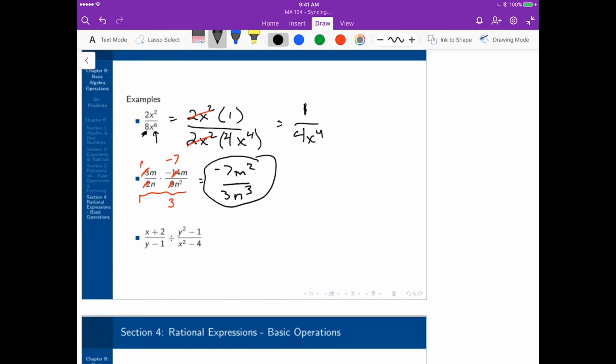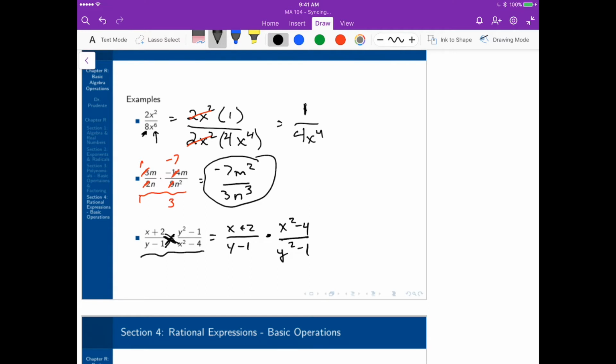We can take that same idea and work on it here. Right? This way I'm dividing. And so just like what we said, if I'm dividing, I really have to change my division to a multiplication problem, and I want the reciprocal of my second fraction. Right? So although the way it looked here made it seem like we might be able to cancel things, right? We might be able to cancel some of these x's or some of these y's.